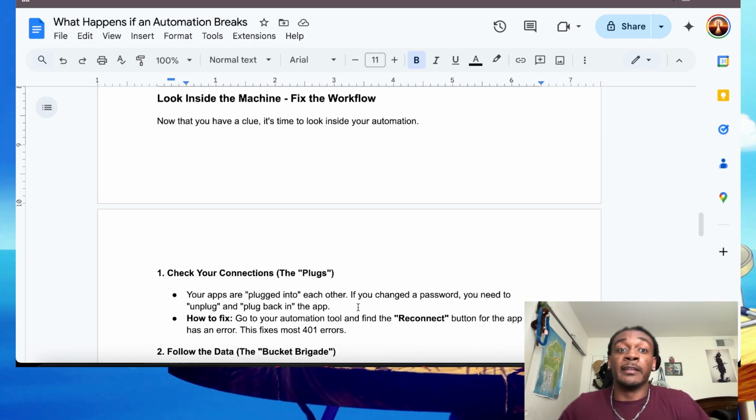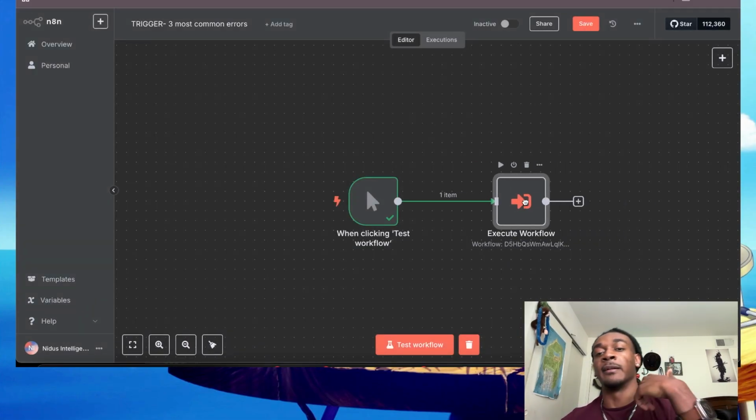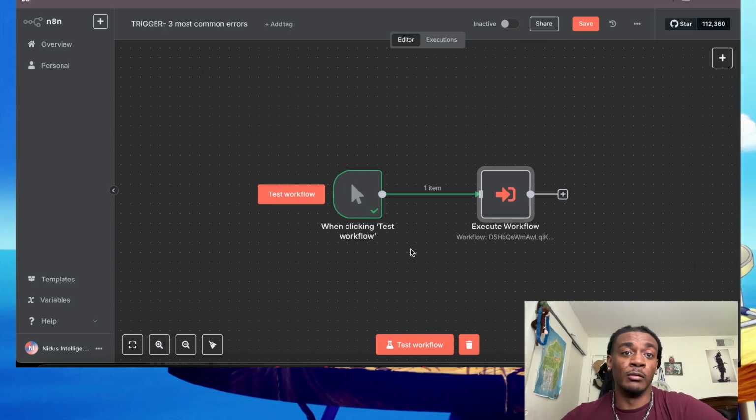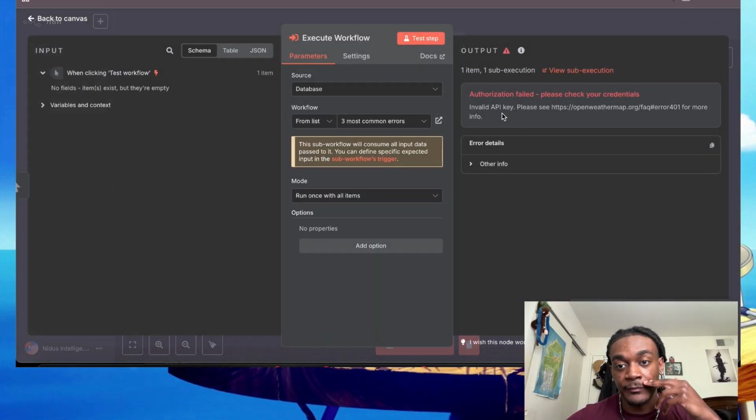Looking inside the workflow. Now again, sometimes you might not even get an error code. Something might just not work. For example, if we go here and I delete this, and if you watched my previous video, or maybe I didn't do a video on this on YouTube, but basically I made a workflow going over how to connect two different workflows. Now this one is supposed to connect to a different workflow, but I'll get into that in a different video. So for right now, I'll go ahead and do that, hit test workflow, and then boom, execute node workflow problem, blah, blah, blah, and valid API key. Boom.